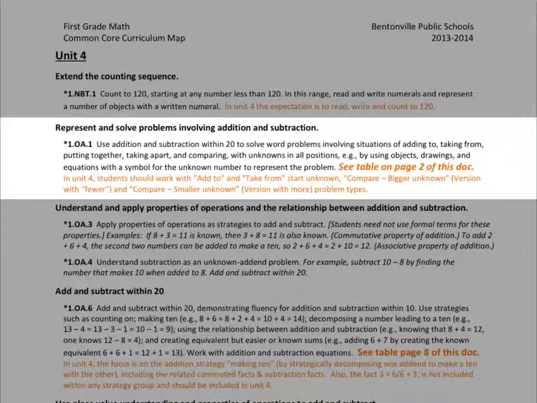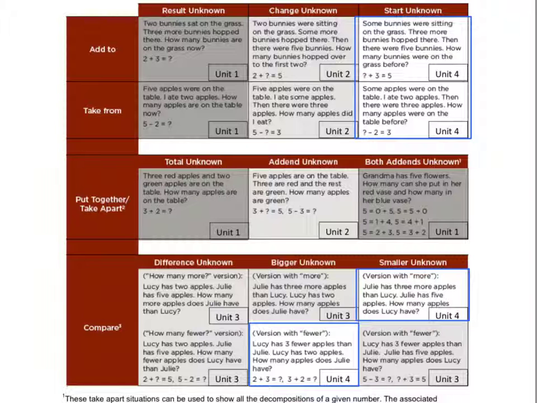In Unit 4, students should continue the development of their problem-solving skills. At this point in the year, first graders should have been introduced to all of the problem types which they are expected to master. As they begin to show mastery of the first grade problem types, students should be introduced to the start unknown and compare problem types shown here.